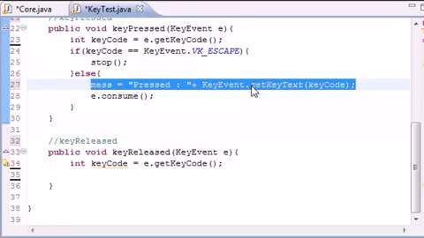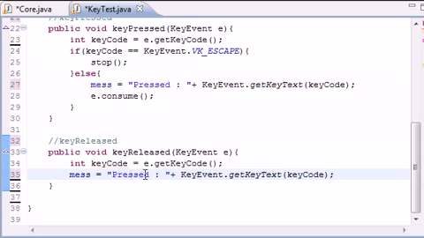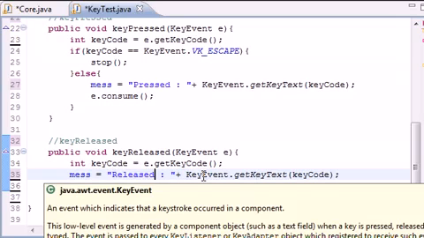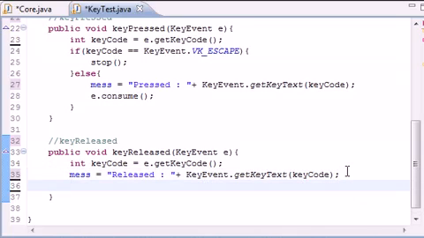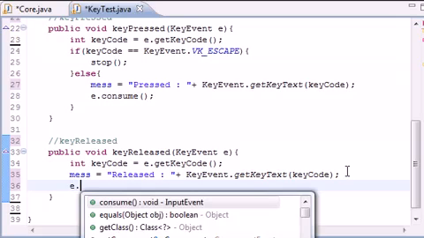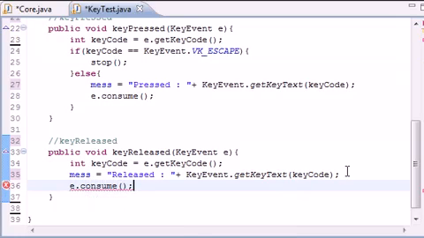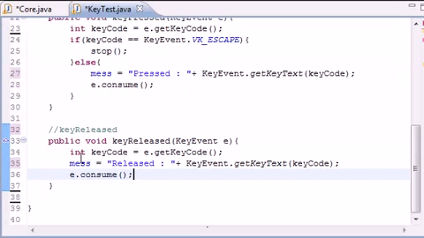Well, let's just go ahead and copy that. And when you release it, let's change the message, not method, to released at KeyEvent.getKeyText(keyCode). A little too easy. And then after that, of course, you want to take the button and eat it up, so it's not waiting for another button or anything like that.